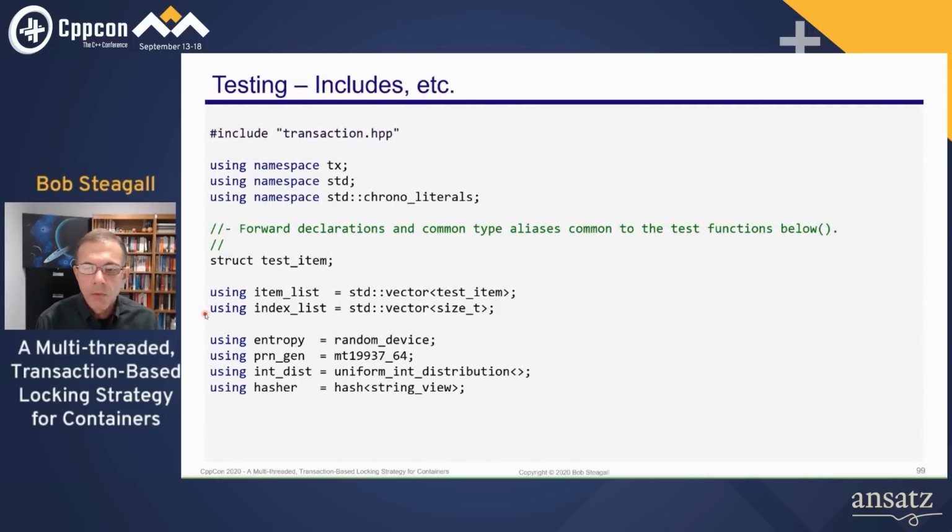All right, so I'll walk through some of this code quickly. Here are the prerequisites, and of importance here, I'm going to create a list of items, and I'm going to use random number generation to generate data, and I'm going to use hashing to verify the validity of the data that I've created so that I can detect a race condition when it occurs.